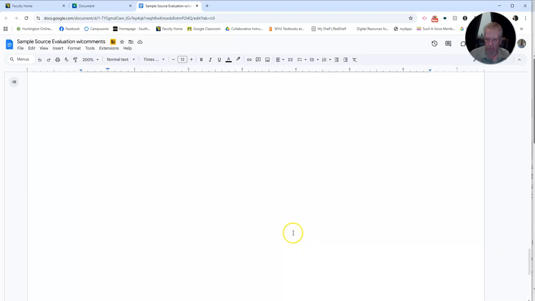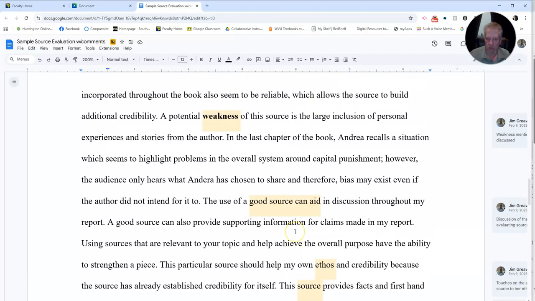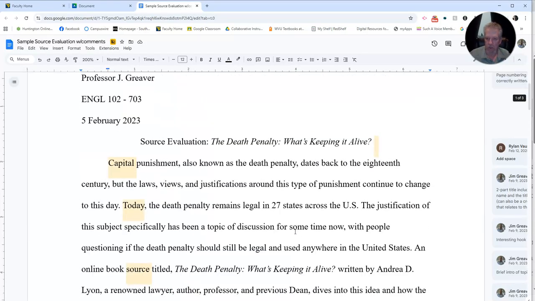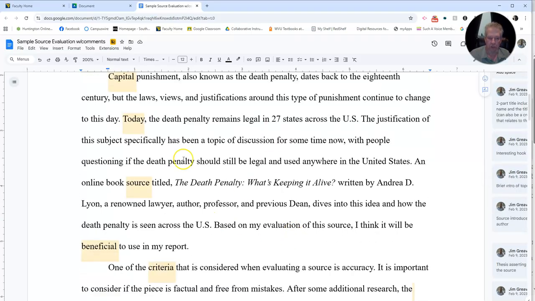So that's it. That's all you have to do for this one. Notice hers is almost 2 pages long, but that's not terribly long, and she has everything in there she's supposed to have. So she does a good job of getting it all fit in there. So just make sure you look through this, use my comments over here to remind yourself what it's showing you and what it's doing. And if you have questions, just let me know.